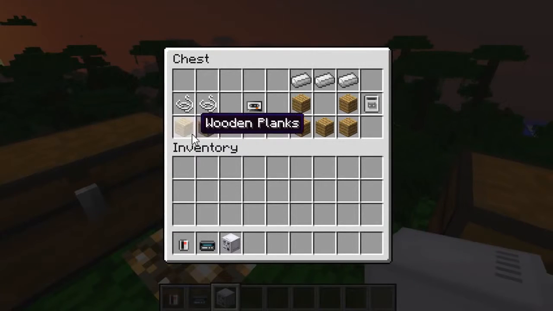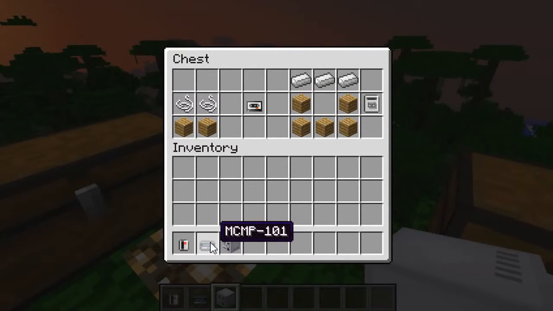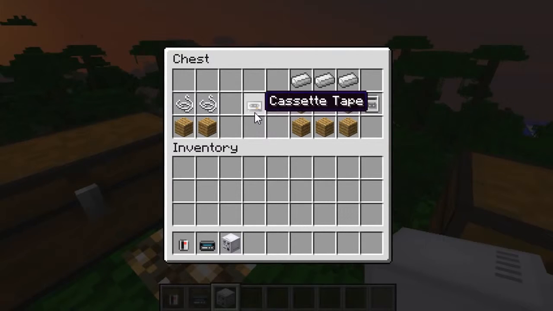So on to the next chest, and you're going to be able to craft your cassettes. Now, to make those, you need two wooden planks and two string will make a single blank cassette tape. So the white ones are your blank ones and are just called cassette tape. So those are the ones you're going to pop into your cassette recorder to be able to record onto them. So let's grab that for now.